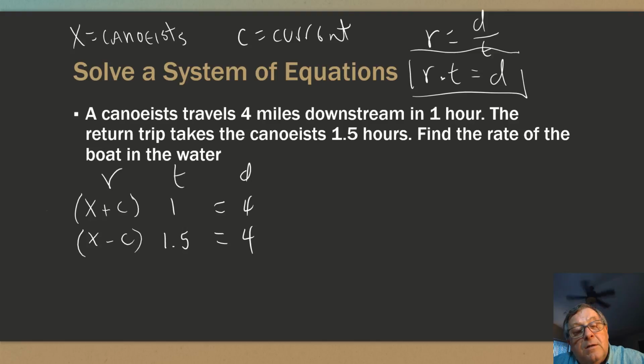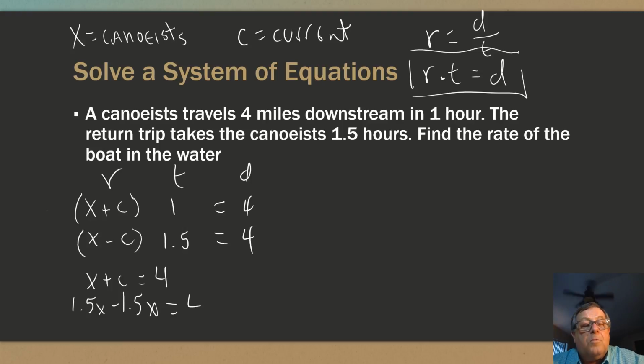So now I've just got X plus C equals 4. And then I've got 1.5, because I got 1.5 times C. I mean 1.5 times X minus 1.5 C equals 4. Not XC, I'm sorry, current on that second variable. Well, let's see. I got a positive current and a negative current. And right now, I got +1 current and -1.5 current.